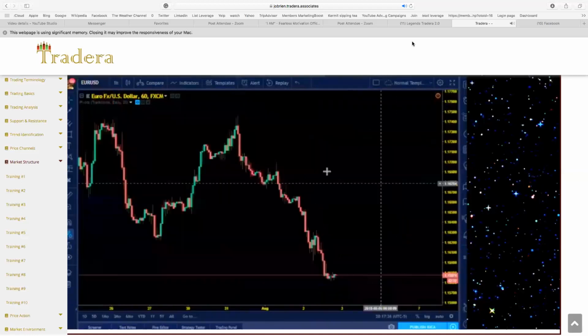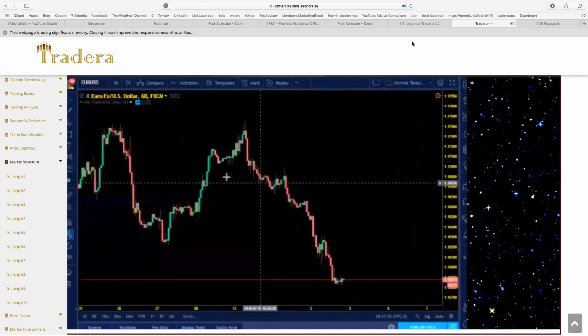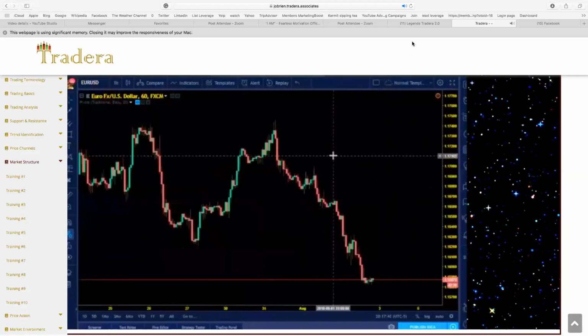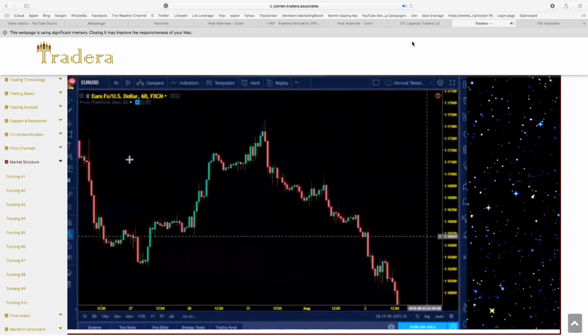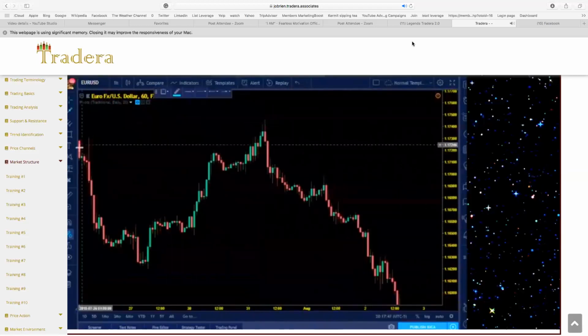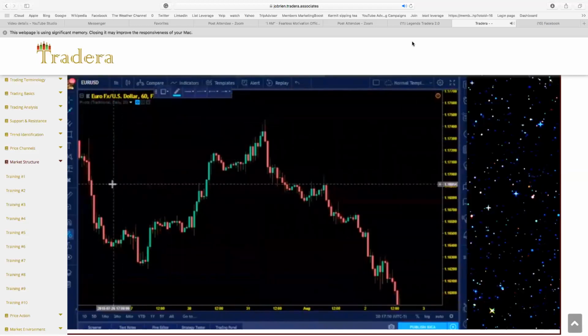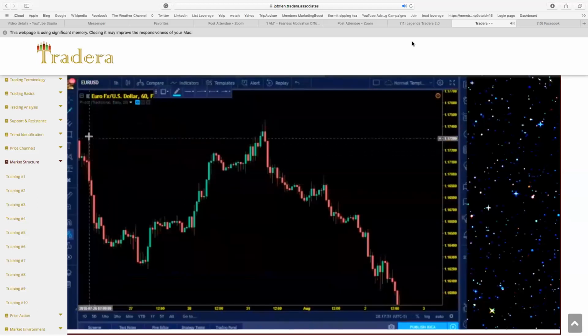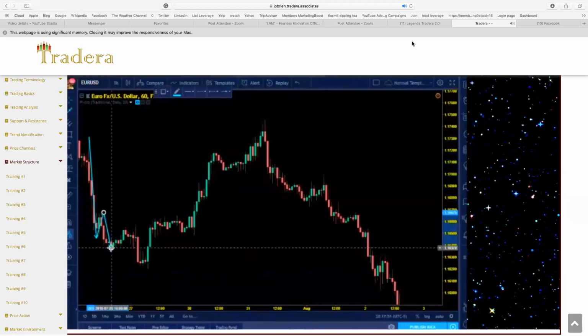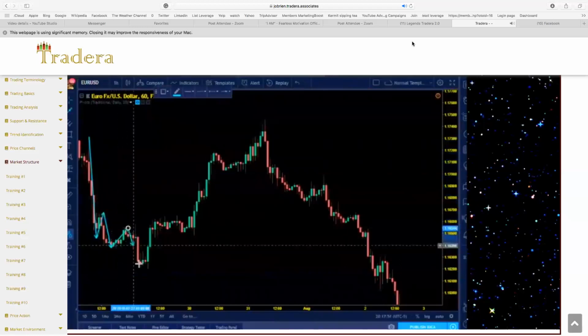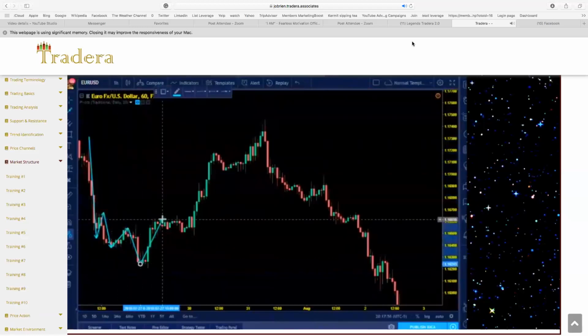All right, guys. So here is Euro USD, and we're going to talk about trade opportunities. Why you guys should have all been in this trade. Okay, follow this with me. Starting from the left side of the screen, I'm going to show you guys how simple this is. We're heading down, right? Structure's bearish. We're making lower highs. We're making lower lows. What happens?